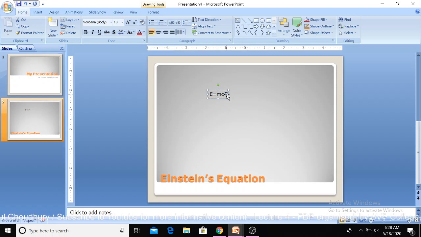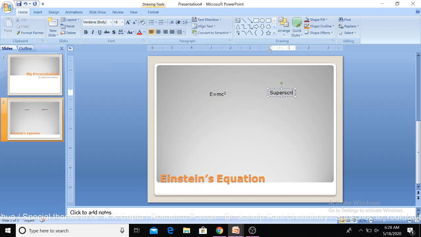This is something which you should remember, because most of the times when we actually use the equation, we can use this. So let me just take another text box here and write down this shortcut. If you want to write a superscript, what you can do is press the control button and keep it pressed, and then you press shift and the plus button. So you basically will have a superscript.